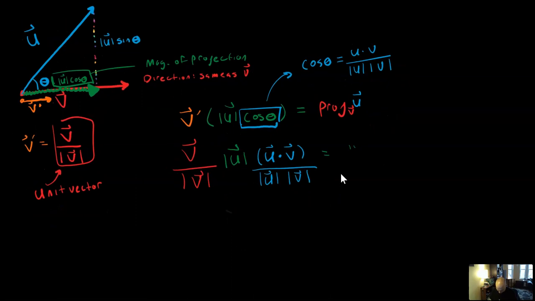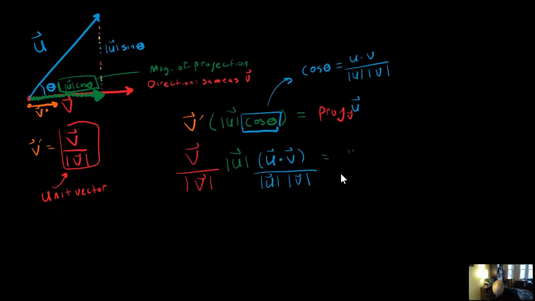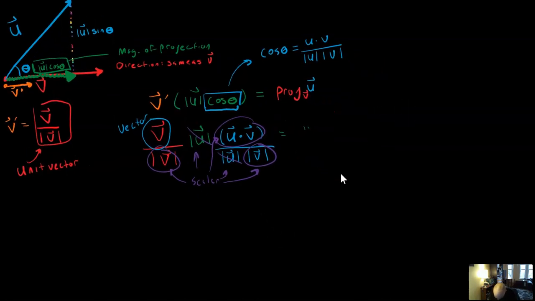Okay, well this is a little messy. Let's mess with this. So the magnitude of vector U, that's a scalar. Remember that a scalar is our word for just like a single number. All the magnitudes are just scalars. And actually the dot product itself is just a scalar. The only thing that's a vector right here is this actual vector V. So when I have scalars that are matching, I can cancel them out. And then the ones that remain, I can group them together. So magnitude of U and magnitude of U cancel out. And all the other remaining scalars, I'm just going to group together. And I'm going to rewrite it like this: U dot V over magnitude of V from the one in red times the magnitude of V from the one over here in blue times vector V.